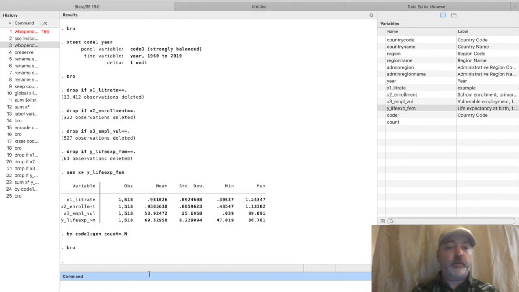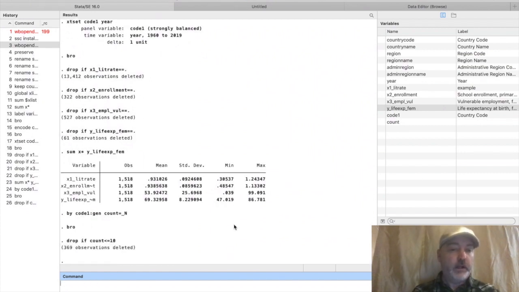So since we have a panel, if you wanted to exactly balance the panel, we would eliminate all the countries that don't have the maximum number of observations. You might want to be a little bit less stringent than that. We could do something like this. We could say, let's drop if our count variable is, say, less than or equal to 10. So every country that's going to be in the remaining sample should have at least 10 time periods to get a little bit of dynamics going on in the panel, something like that. So that'll be up to you. But that's a real easy way to account for that, to control for that.